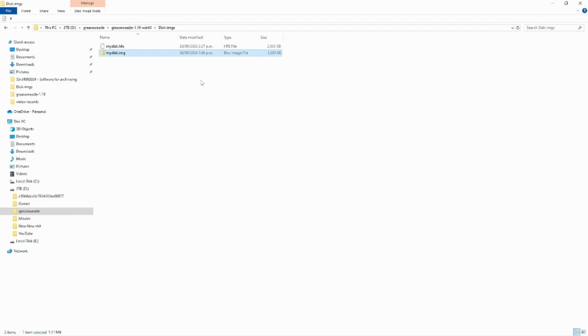So we don't have anything associated with this to open it with. Now this is where I was telling you we need some other software to actually open these files. What we need to do is go back to the desktop and go on the internet, and there's a couple of bits of software we're going to need to download. One is HxC, and the other one is Dave Dunfield's drive image software.